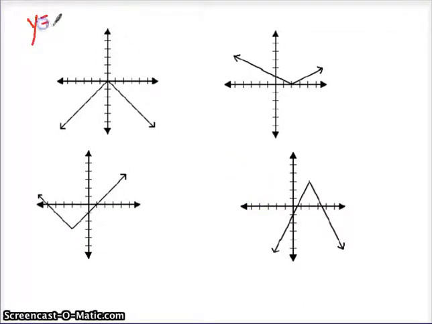What I want you to do is try to write a function to fill in all the gaps for this basic idea. What number would you put in front, and what would you create for h and k as far as your vertex goes, inside and outside your absolute value function? Take a second to think about all 4 graphs, and I'll put up the answers in just a minute.